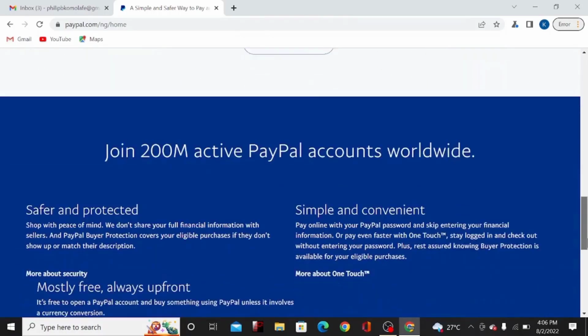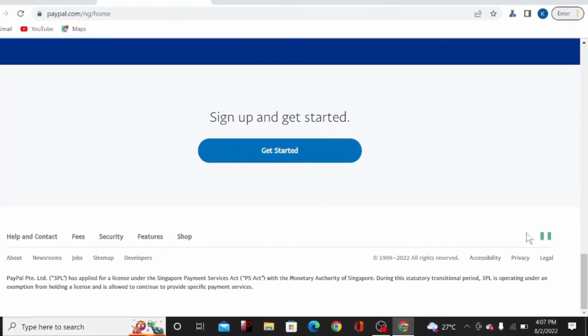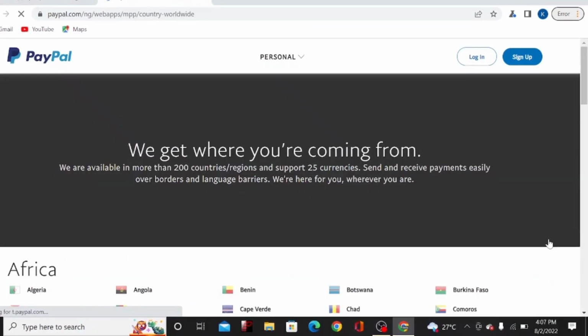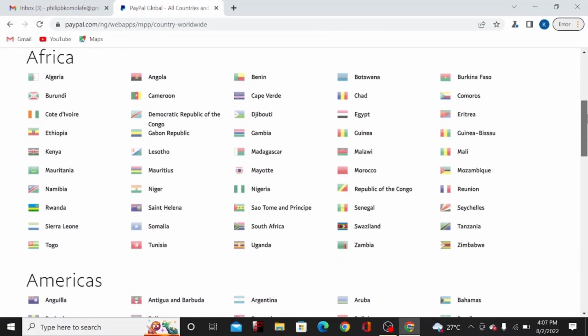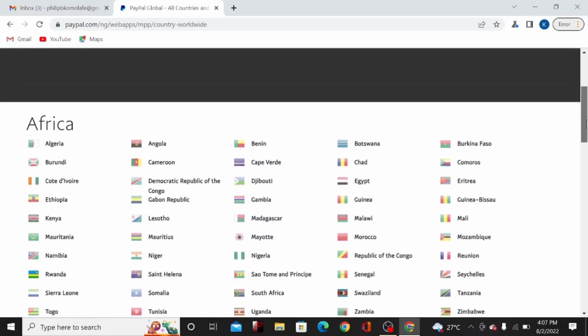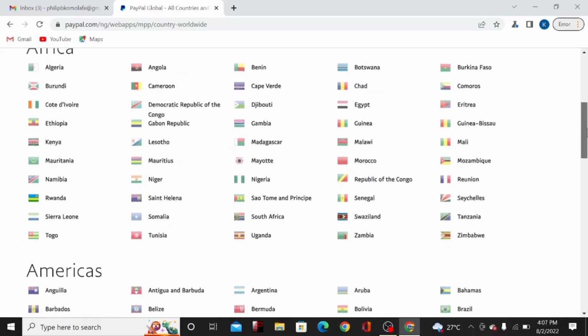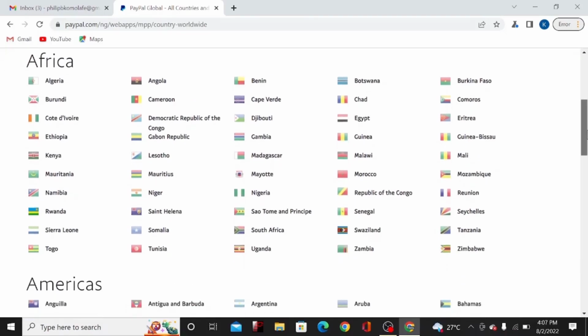We are not really interested in Nigeria PayPal because it's very useless. So all you have to do is scroll down to the very bottom of the PayPal official website, then change your country. We are going to change the account dashboard to a country that is actually working right now. There are a lot of people using Lesotho PayPal, Madagascar, and South Africa, but there are a lot of limitations with these African PayPal accounts. You can't actually transfer money to your prepaid card, so only a few of them are working.